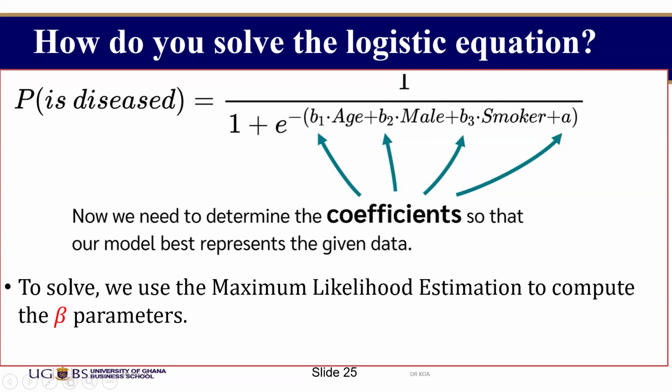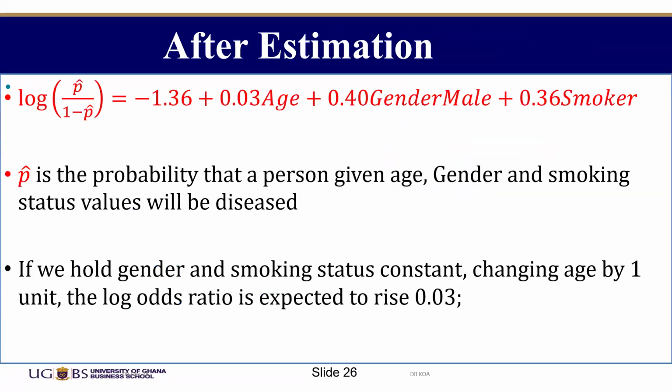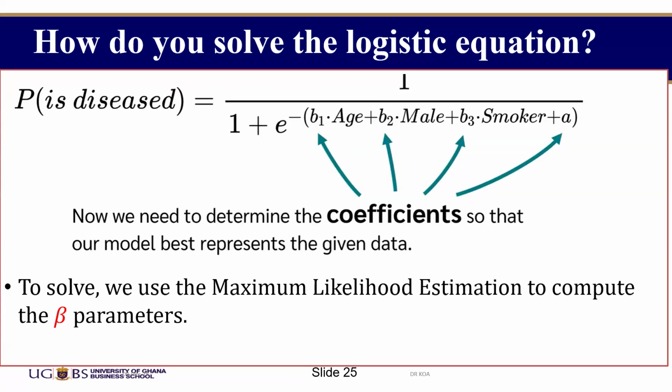So when you are writing your own model, guys, when you're writing your own model for your long essay, and many of you, I can tell you, more than 50% of you are likely to use this. When you write this, you have to particularize it to your own model. You see the way I've written mine? You have to particularize it to your own one so that it becomes your model one in your long essay or project or thesis. Okay, now let's assume that you've gotten the answers for the B's, the betas.